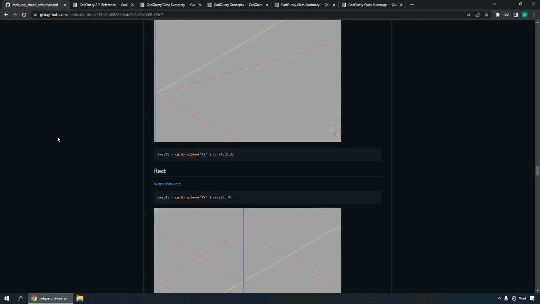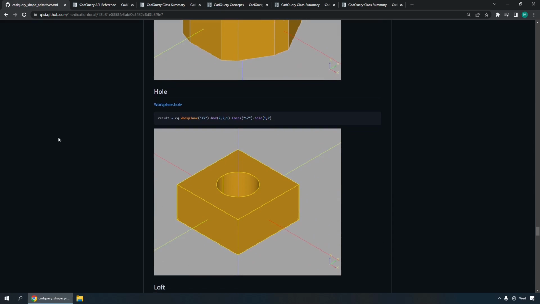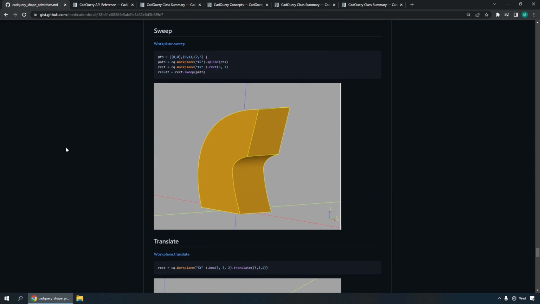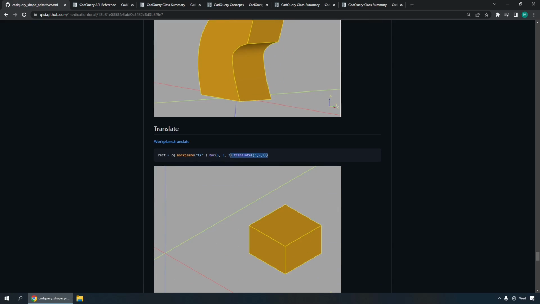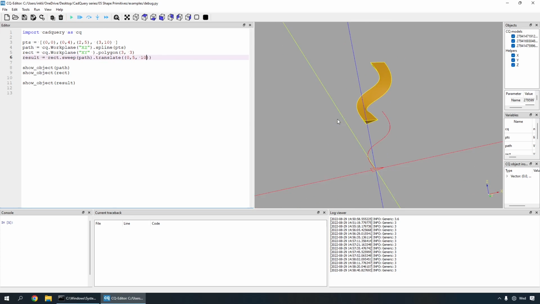Okay, so let me go back down to operations and sweep, and I gotta find it again. Okay, then we have translate. We actually just talked about translate by pushing it along the X and Y axis here. So that talks about translate. It actually takes, you can put in a third value, and that would be along the Z axis. So that'll push it up 10, which is kind of aggressive for this demo, but that's okay.